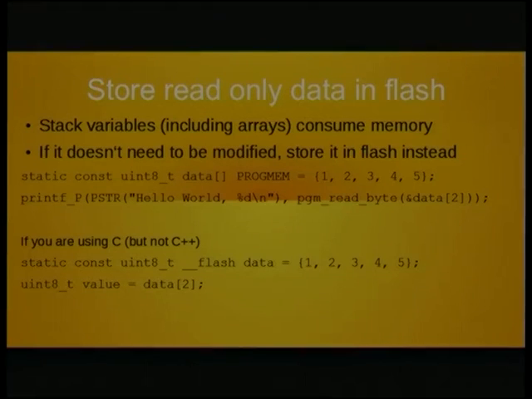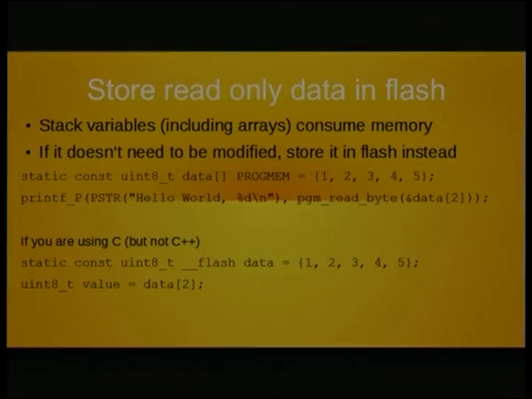In AVR libc, there's a couple of macros. One is PROGMEM and the other is PSTR. What they do is take your data and store it only in flash memory. That conserves your memory for later usage. In C++, you have to make a function call to get that value out of flash memory. Fortunately, it's all inline, so it's not disastrous.